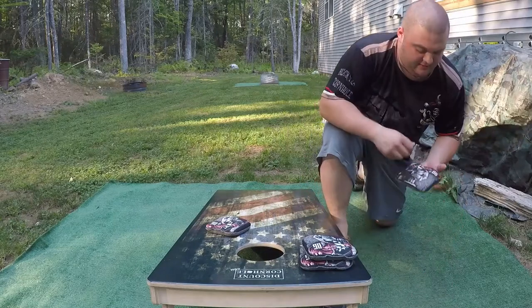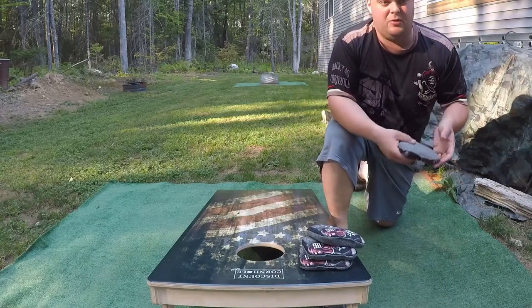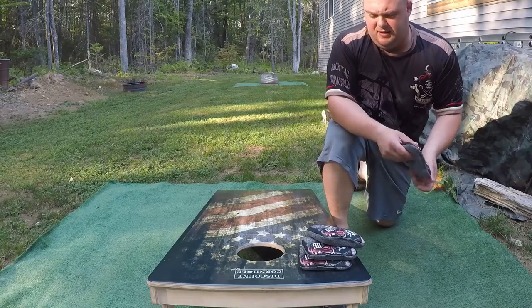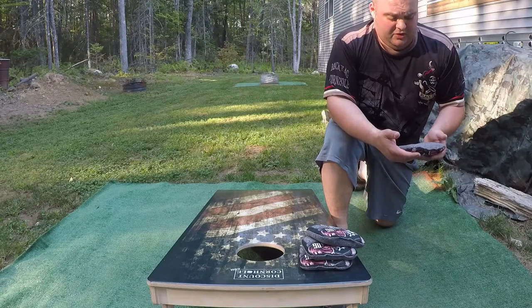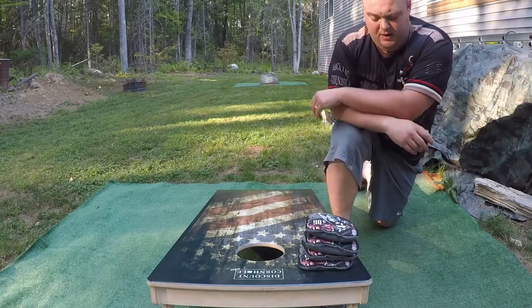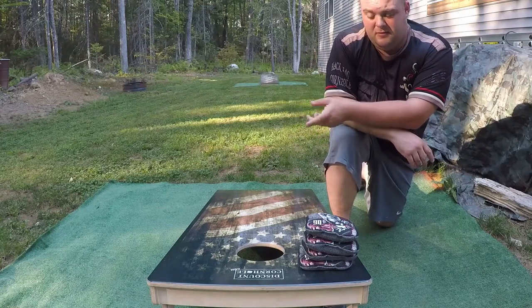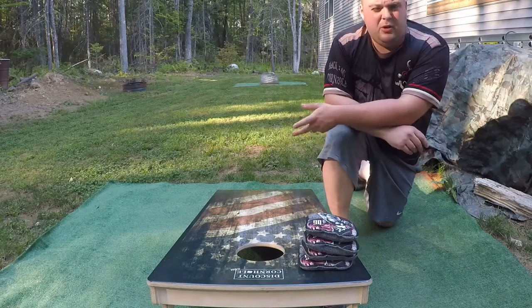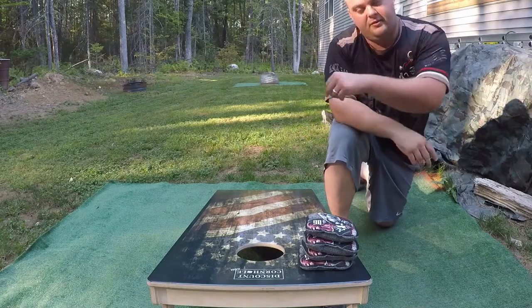That gives you a little bit of an idea of these bags. They're pretty good. The slick side is very quick on these lower humidity boards, so it doesn't stick real well. I think in high humidity that quick side would be great. This carpet does grab and slows down on the boards, so that's nice. The slick side is very hole-friendly. The carpet side is pretty hole-friendly as well — I just feel like the slick side grabs it a lot more and toilet bowls it in if you catch the edge.